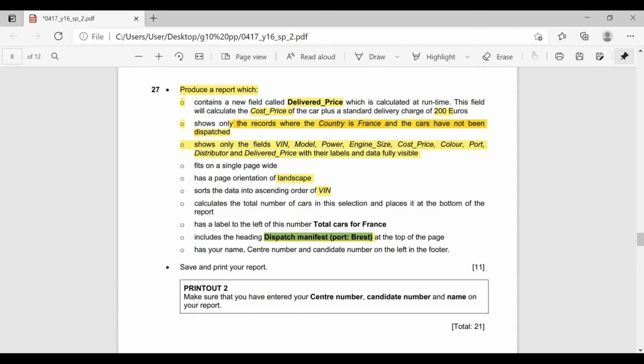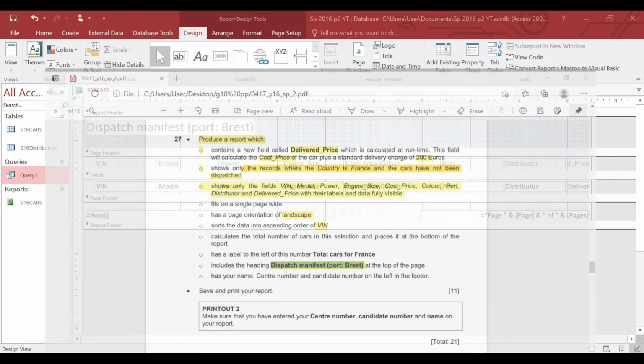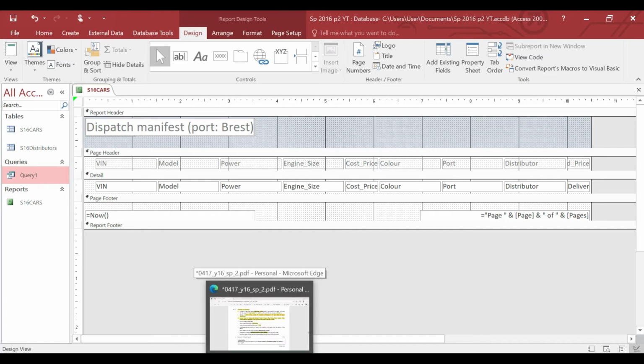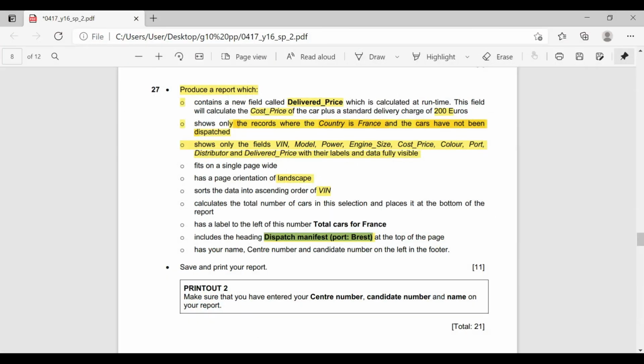So let's go here and check if it's on a single page wide, meaning all the fields should be on the same page. This should not go to another page. All should be on single page wide. Any number of pages you may get records, but it should be single page wide.